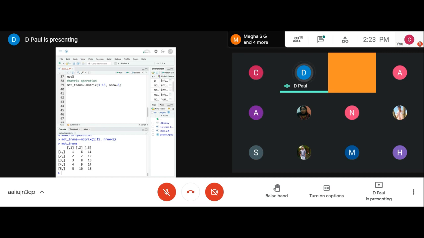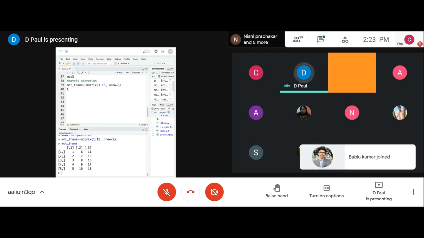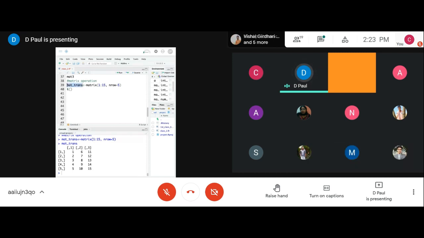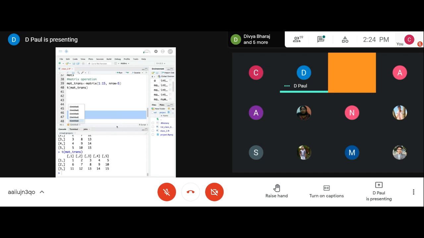By using this function t, you can transpose the matrix. Just have a look. So in this way you can transpose. So this is our original matrix. Then this is after it has been transposed.